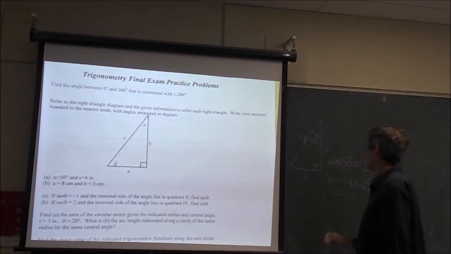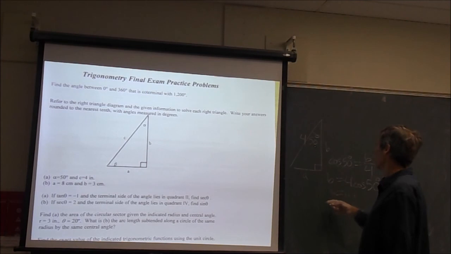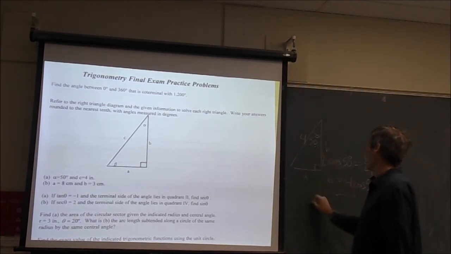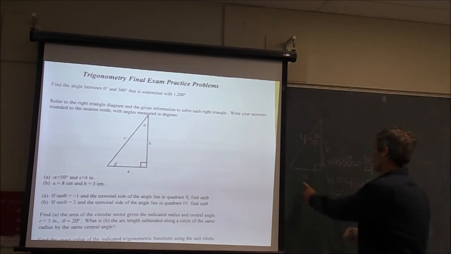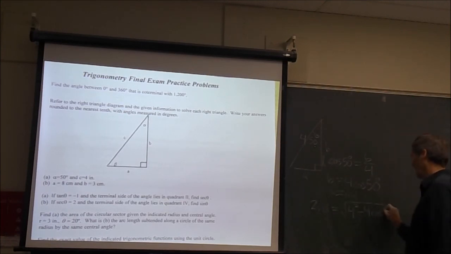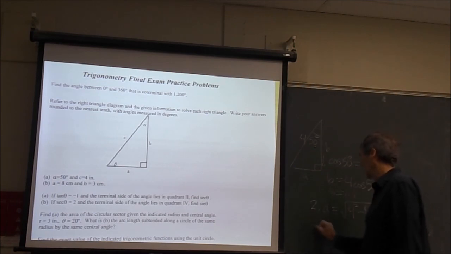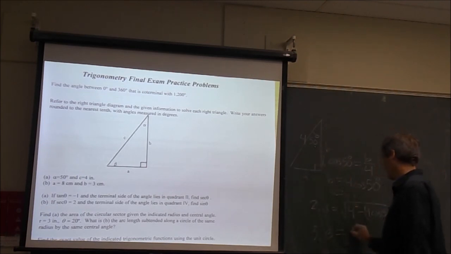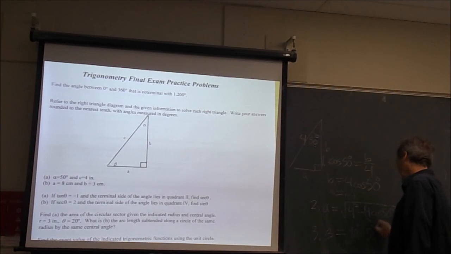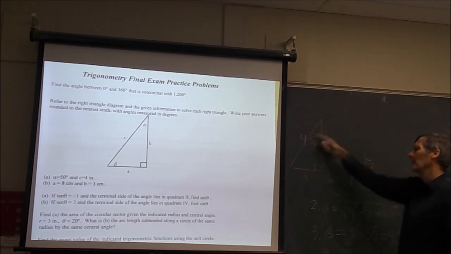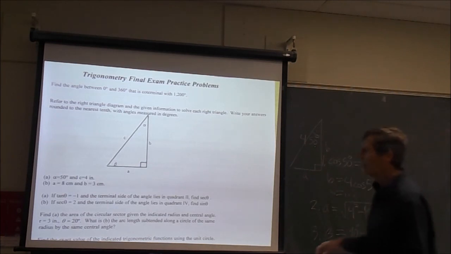Alright. Then if I want to find A, I can use the Pythagorean theorem, or I can use trigonometry again. Pythagorean theorem is easiest. For a leg A, it's the square root of the hypotenuse squared minus the other leg squared. Whatever number you get here. Alright? And then for the last angle, beta, that's just 90 minus this one. Remember the complementary angle theorem for right triangles: it's just 90 minus 50. It must be 40 degrees. This way, all three angles in the triangle add up to 180.